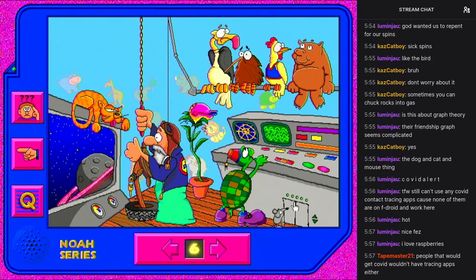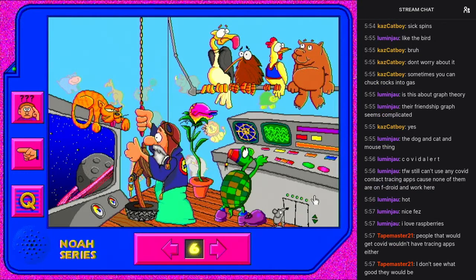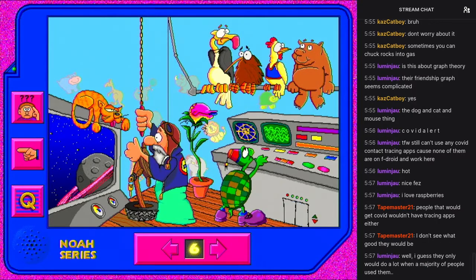Alright, let's click on the flight controls. It's like an elevator for a mouse at the bottom. Let's click the mouse. The mouse goes into the elevator. And then when it comes out of the elevator, it goes onto the screen. It's a little strange why that happens.